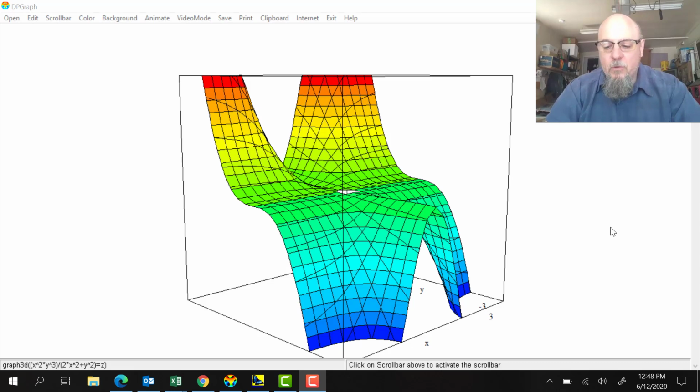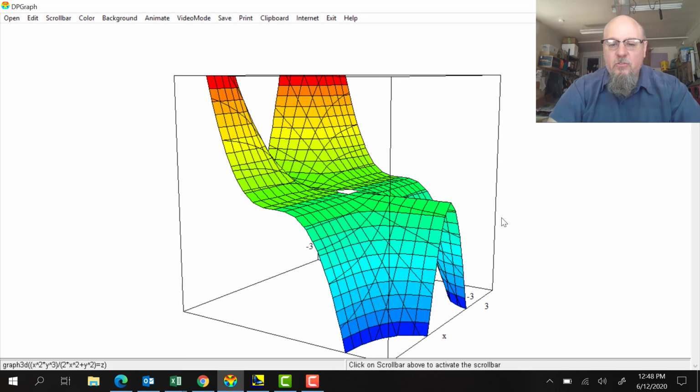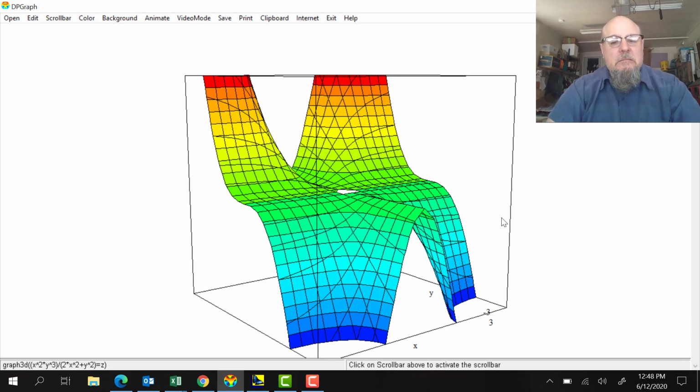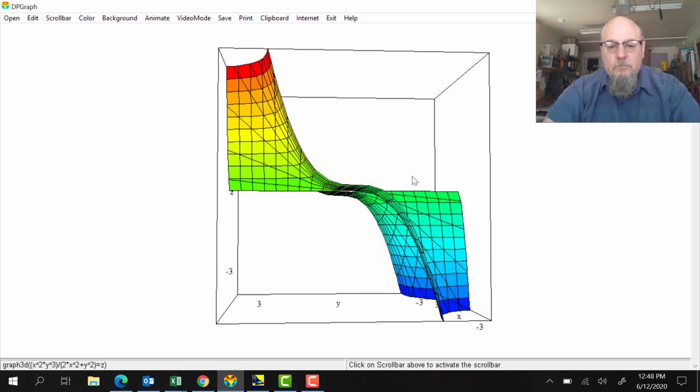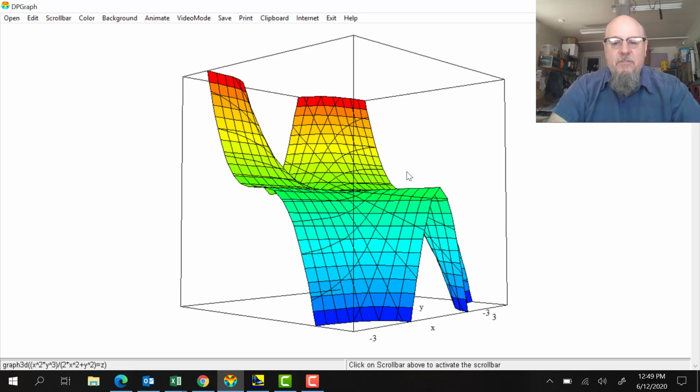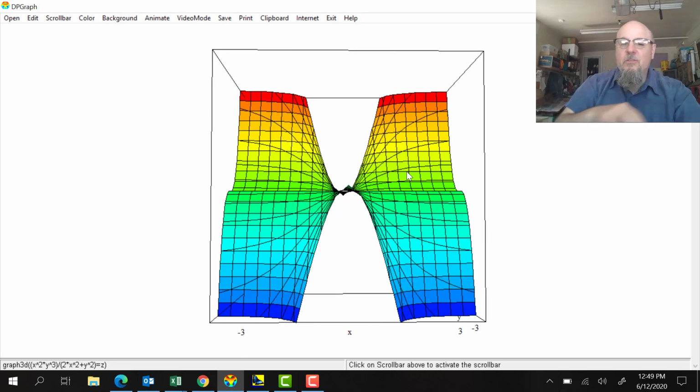Now we're in multivariable. So we're talking about not just slopes in the x direction, but slopes in the y direction. Here, y is running from -3 to 3, so anything that we talk about here would be slopes in the y direction. If I look like this, that's going to be slopes in the x direction. So we've got slopes in the x direction and slopes in the y direction. We also have second derivatives.